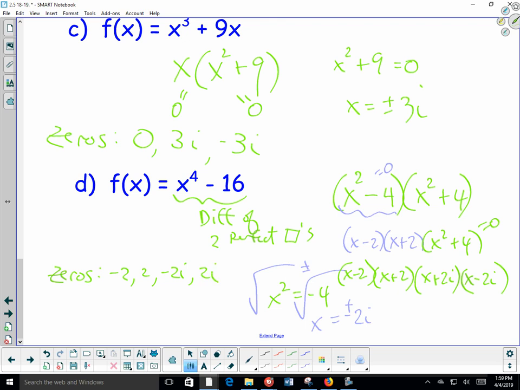Whenever it's x squared plus a positive number, will we always set it to 0? You're always going to want to set your quadratic factors equal to 0 and solve it somehow. In this case, there was no x term. It was just an x squared term and a constant term, so we were able to subtract the number from both sides and take the square root. If it was like x squared plus 2x plus 4, we might have to use the quadratic formula for some of these. Okay, let's keep going.